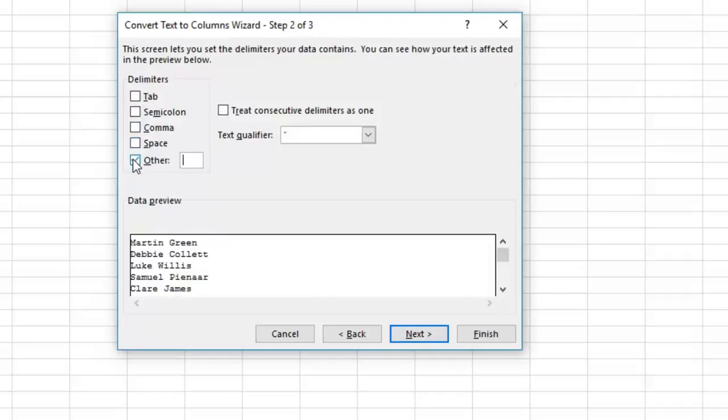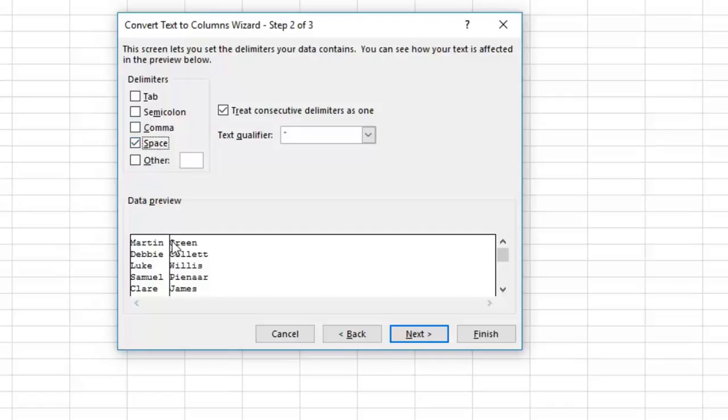Sometimes, for example, if you want to split up dates, which are normally day, month, year, split up by a slash, you would have to put it in other. You'll often hear the word CSV file. It stands for comma separated values. So in other words, it would be Excel, comma, training, comma, spec-on, and you would say split up with the comma separated values, and it would split into separate columns. But in our case, it is a space.